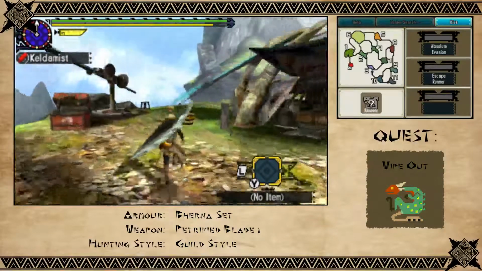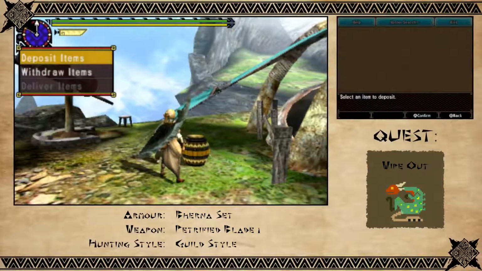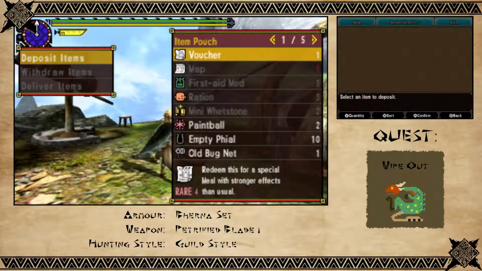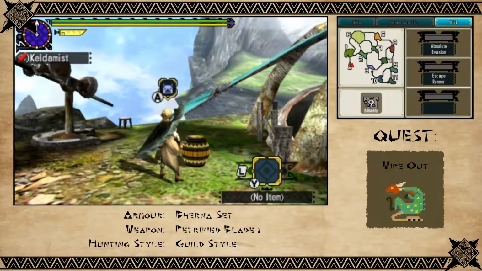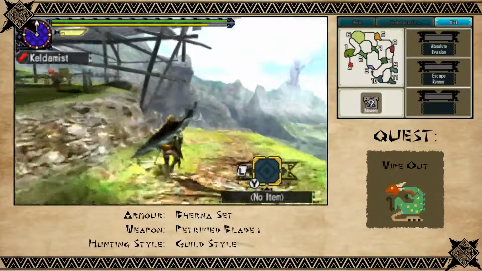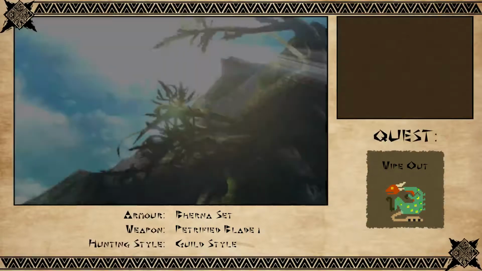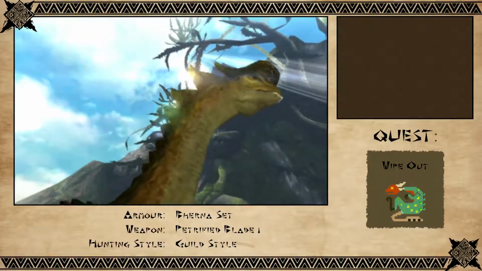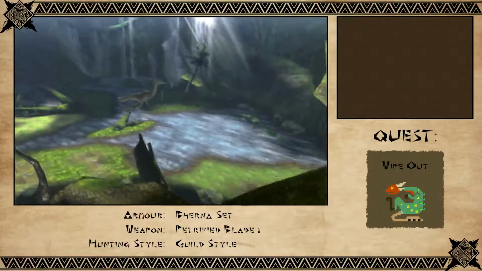Oh, what's this? Oh, it's a transporter? Okay. Oh, okay, I see. So I can send some of my items back. I can send the delivery of my items back if I've collected too many things already. That's pretty cool. Oh, there's a Larinoff. This game's raw meat punching bag.